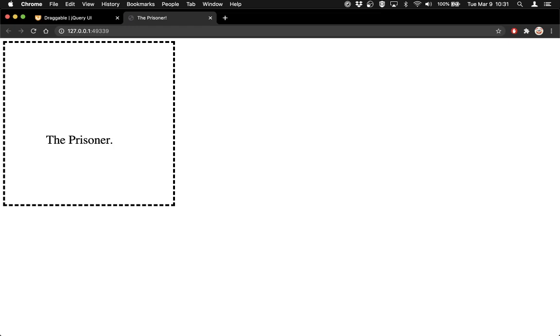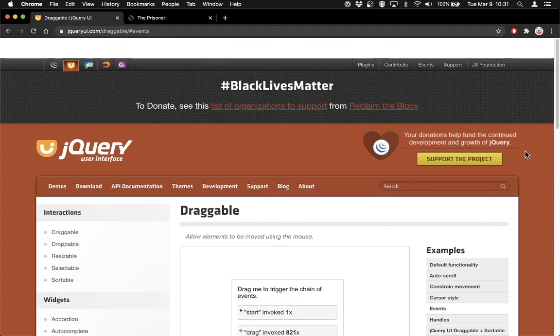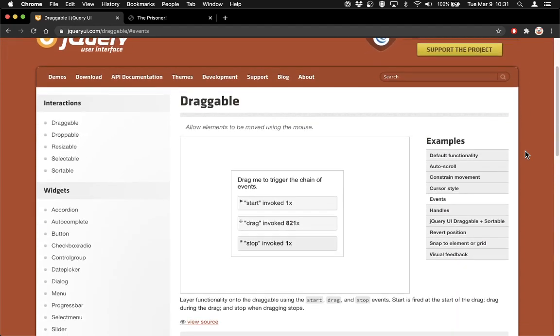Okay, and that's where I'm going to stop talking about these demos of Draggable. There's quite a few more, and it's really worth just looking at all of them and getting a sense of what's available to you. There's some pretty interesting stuff around reverting, for example, or snapping to a grid. Those are super cool things that you might want to do. There's dragging and sorting. So there's a whole lot of stuff. It's really worth going through every example and just getting some knowledge of what are the sort of categories of what you can do.